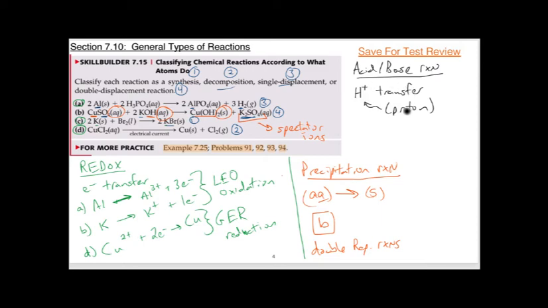The main feature that you're looking for here is going to be an acid plus a hydroxide salt. Now, there's a lot more I could say about an acid-base reaction, but for our class, that's what you're looking for, okay? This topic occupies a month's worth of material or more in the second Gen Chem. For us, it's really just recognizing that a particular reaction is an acid-base reaction. And let's just take a quick look at one of those.